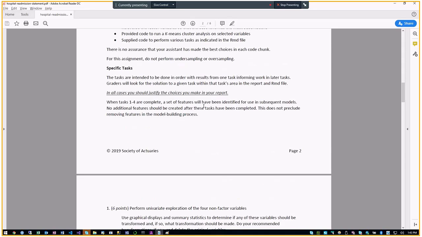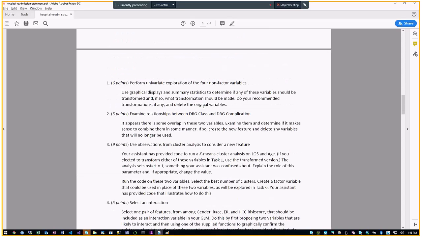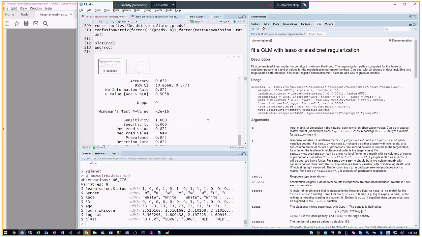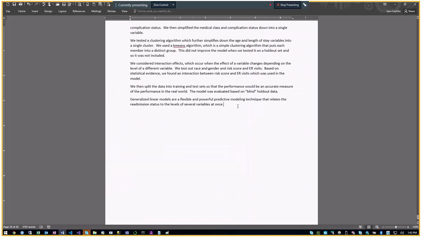We considered several different GLMs, and based on statistical tests, we chose the one which had the most predictive power.